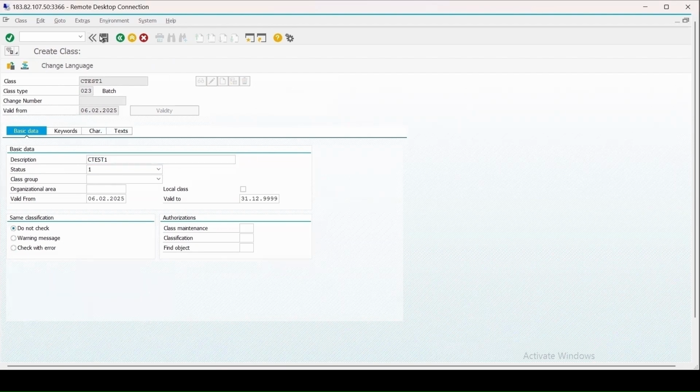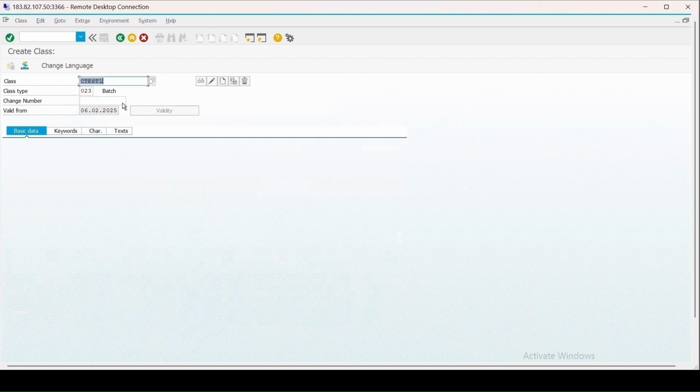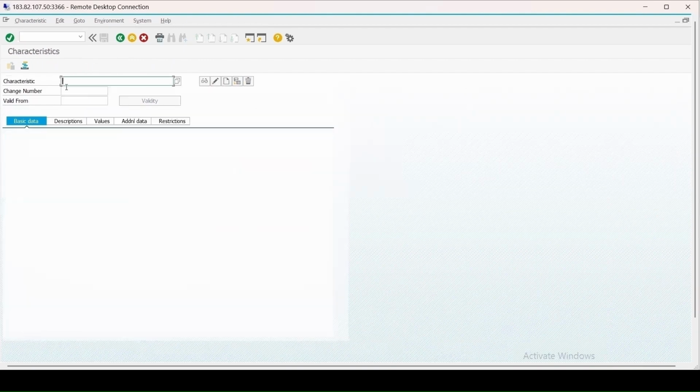We will create a class characteristics. At present, we have created a class. And for that, the TCODE which is used is /n CT04, enter.